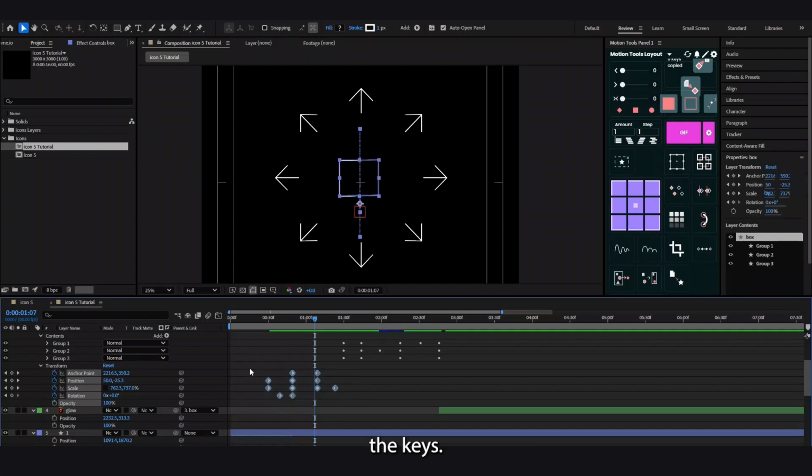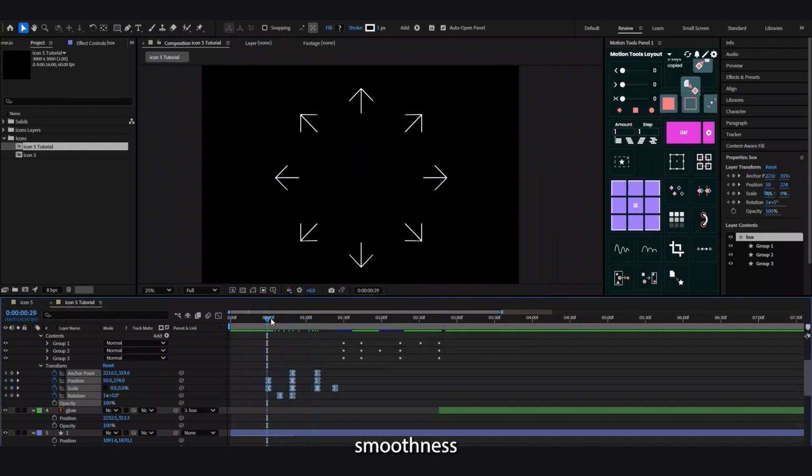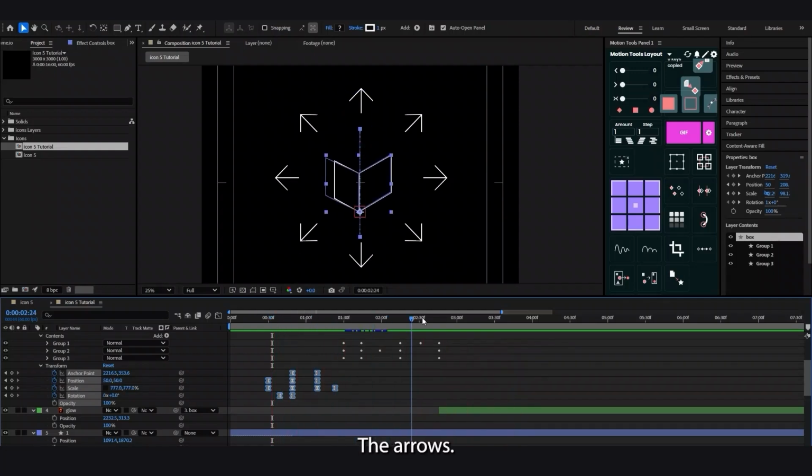Select all the keys, hold down the left mouse button and drag around all the keys. Add smoothness to those keys. Let's test it.